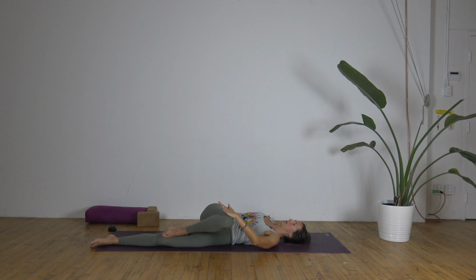Maybe left hand holds on to the right thigh, right palm faces up. Wherever is comfortable for your neck. For a full twist, your head will go to the right. But really just listen to what feels most supportive. Close the eyes, and the awareness now is in the abdomen, just breathing into the belly, equalizing, neutralizing our practice.